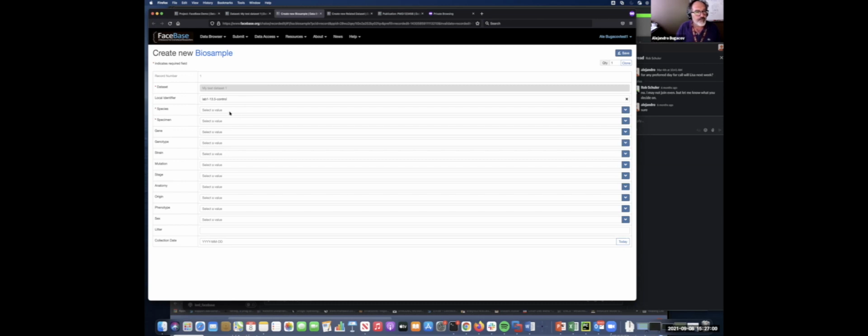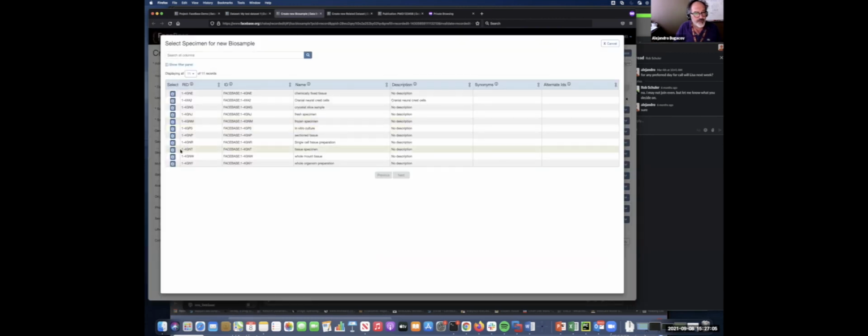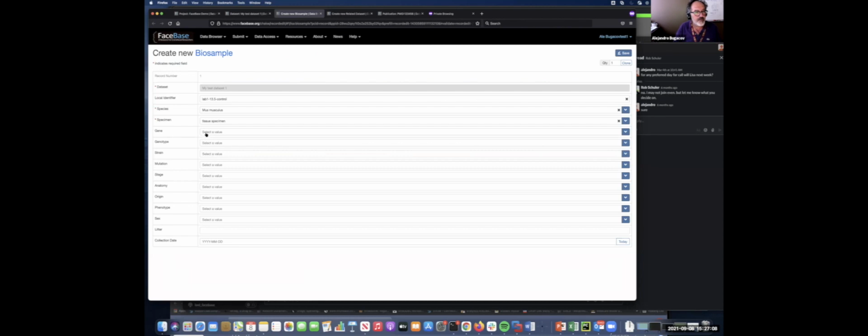Then I will select that it is mouse. The specimen, I will imagine that it is a tissue specimen. In this case, I don't have any gene, genotype, strain, or mutation. But again, all these metadata fields are tied to pretty much all the main ontologies, except, for example, genotype, strain, and mutation are strange ones because I think they're difficult to take from well-known ontologies, but they're still coming from controlled vocabulary.